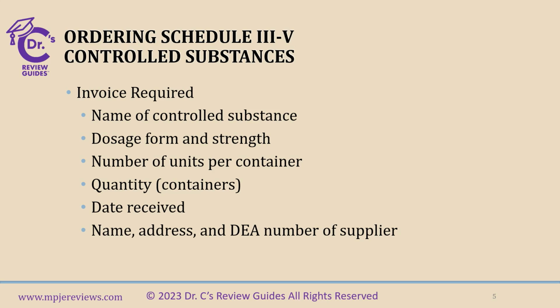So you should get an invoice when the drugs are received containing all this information, except for the date of the receipt. You're going to have to fill in the date it was received. And again, if you want to initial that, you can as well. But the date and quantity received too. If the quantity on the invoice is different than what you received, you should indicate how many you actually received and the date it was received, just like you do on the DEA 222 form.